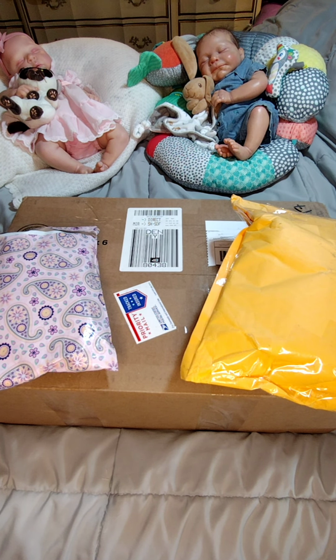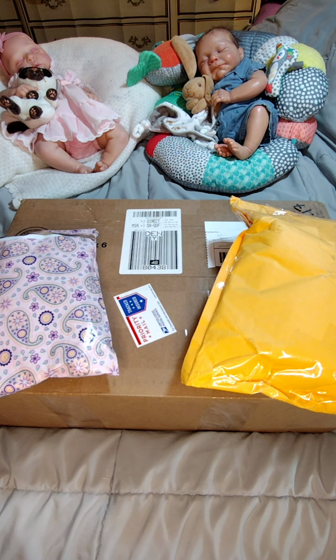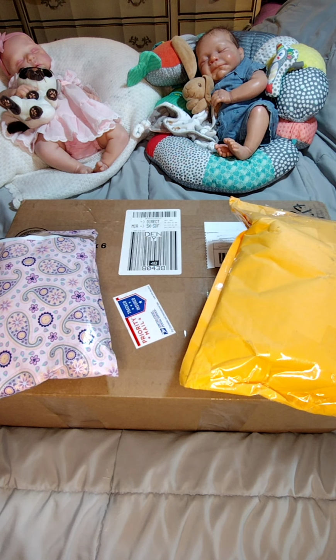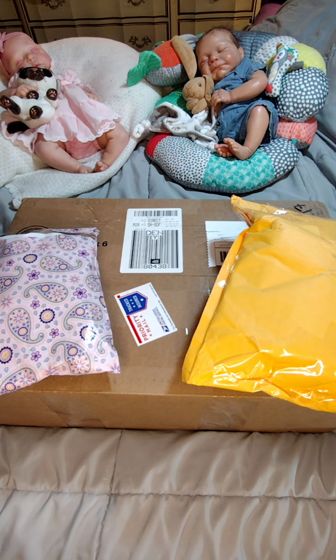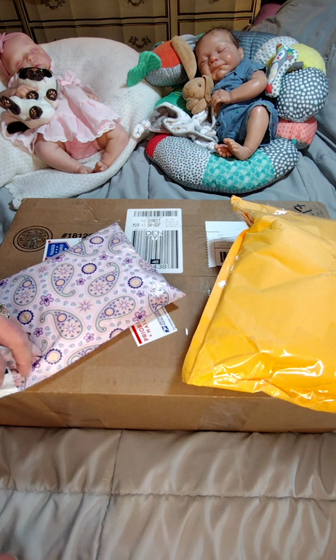So, we are joined by my new Peaches and Samuel back here, keeping the vibe alive of dream-type babies coming at ya. And this is probably the most dream type baby other than Cassie Brace Everything by a special artist that I thought, honestly, I would probably never own her dolls. Or, well, I thought I would, but I thought it would take quite some time to get one of her dolls, even just one of her dolls, because her dolls are so expensive. But in the meantime, I also have some eBay purchases, and I thought, why not open them here so I can leave reviews for them.